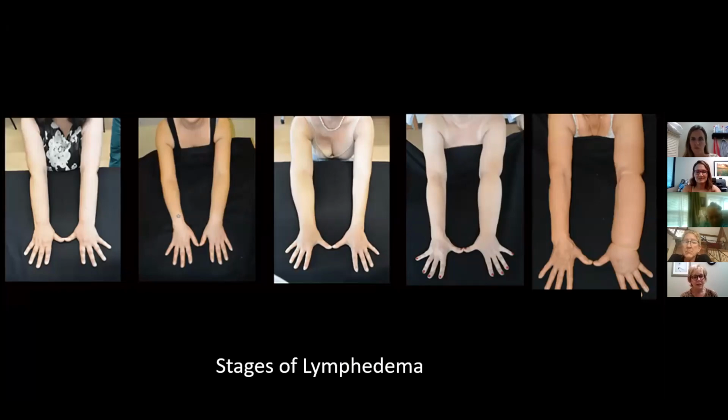And basically on the left-hand side, unless I was in person or close up with the person on the left, you can barely see the lymphedema. So very early, sometimes called subclinical, where there may be symptoms, as Mallory said, heaviness, just a sensation that things maybe are a little tight on sleeves, but really nothing visible. And as you go along the pictures, you will see a gradual increase. And so these are stages of lymphedema. It's staged from stage 0 to 3. We think about that as we're thinking about how to manage lymphedema, but it's not the only thing.